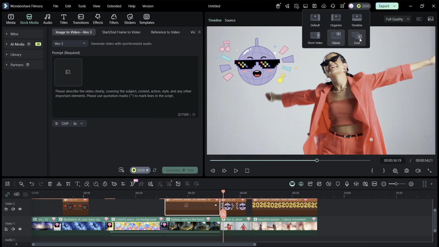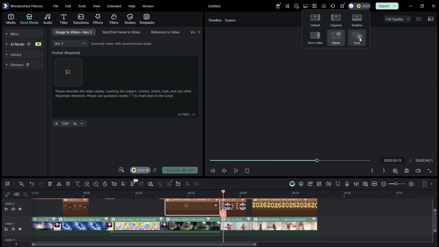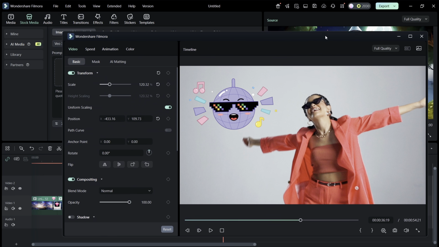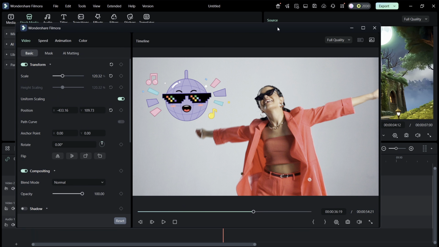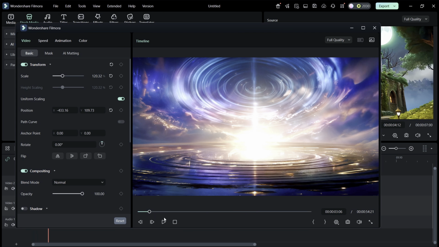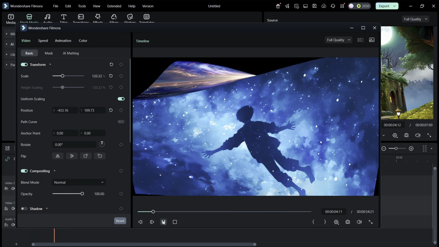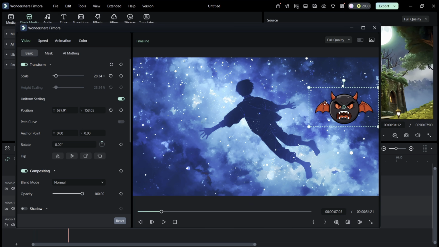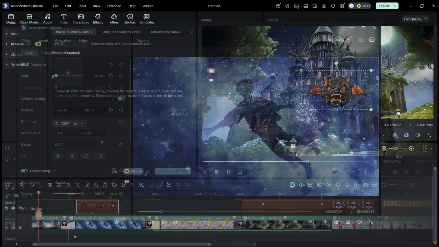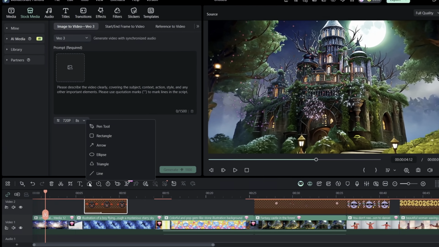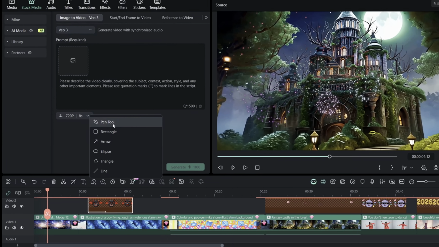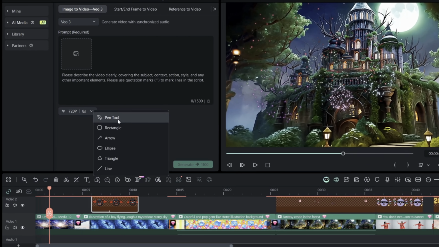A new source and timeline preview editing option is there, where a new window appears for your source content. Before you actually add any media to the timeline, you can now edit it here and make modifications as needed. There is this new pen tool with which you can create keyframe animations with objects in your videos. I'll make a video on it soon.